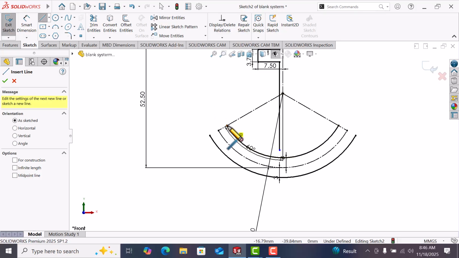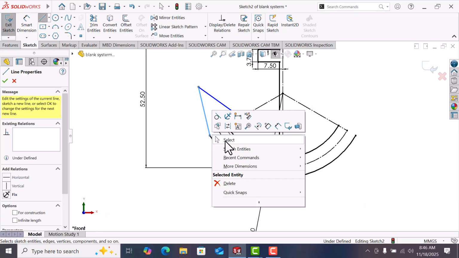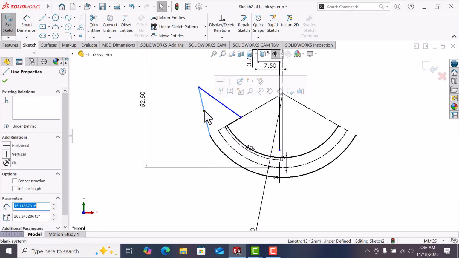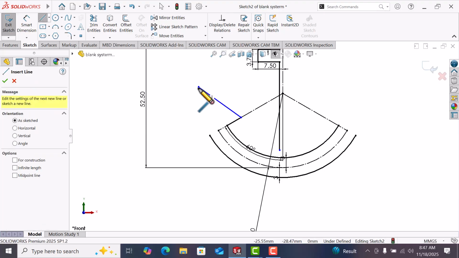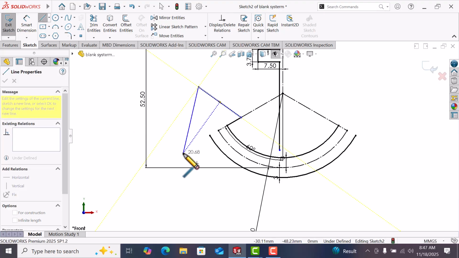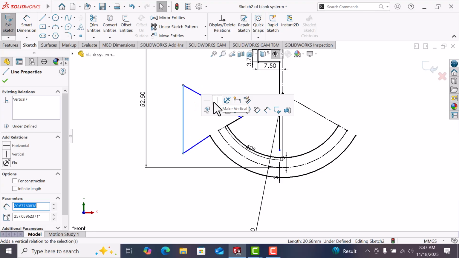Now go to line here and select here. Select. This line make vertical.